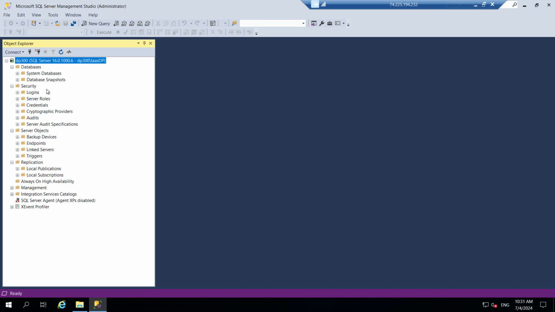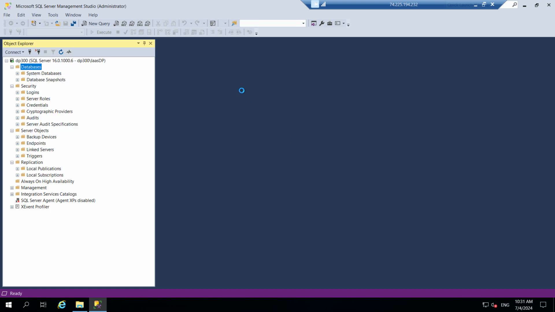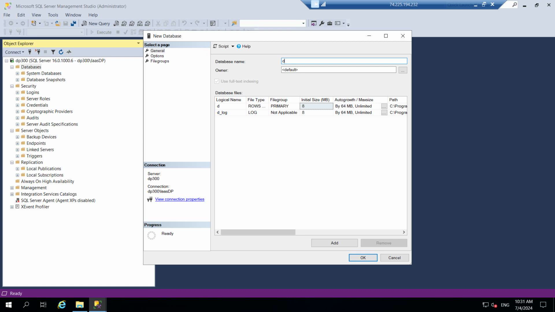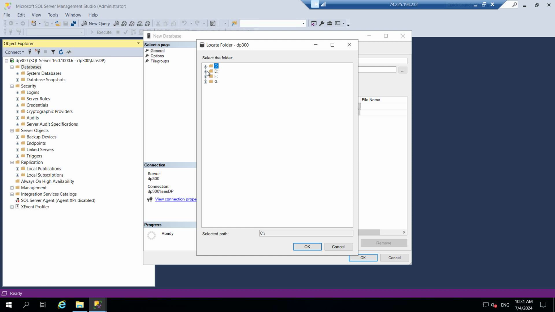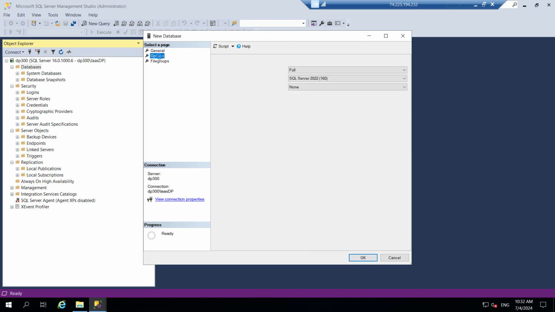See, you can create a new database here. We can type DP300 IaaS demo. Then you can pass the path. Where we are going to give this a default path, we want to give it on the G drive. Normally, if you do not have permission then we get an error.